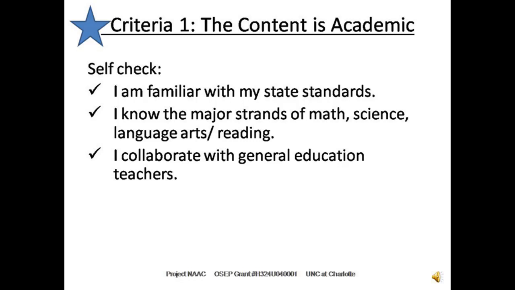Knowing the major strands in math and science is probably equally important. Each of the core content areas have major strands that have been developed by national content experts. For example, the National Council of Teachers of Mathematics, NCTM, has created strands for mathematics. All students are expected to learn content within each of these strands. Knowing these strands will help teachers know more about the content they teach, in turn creating more aligned instruction.